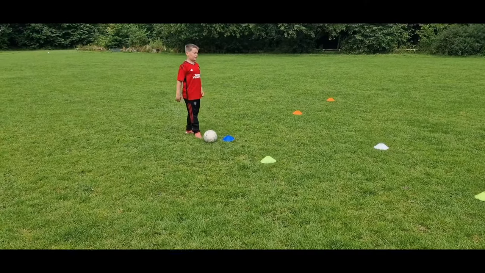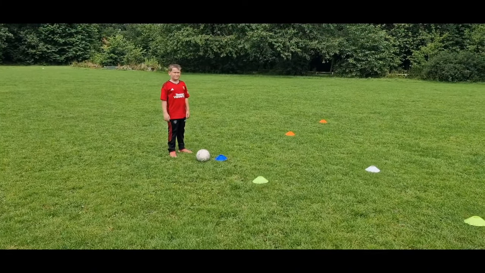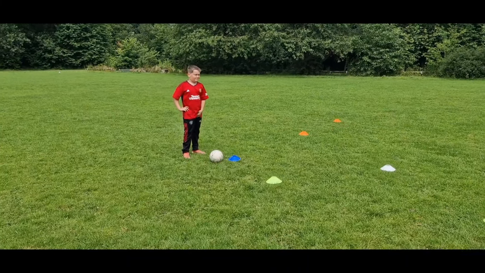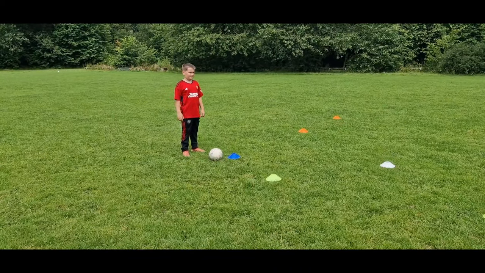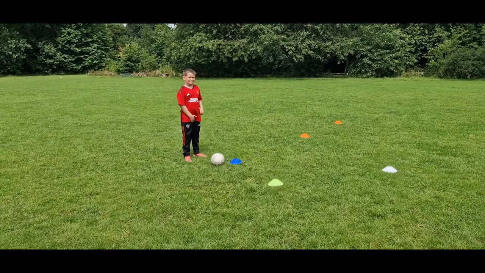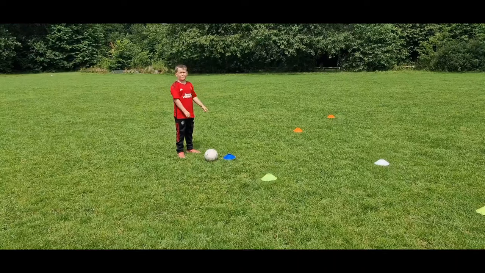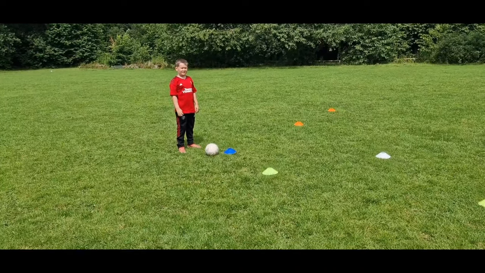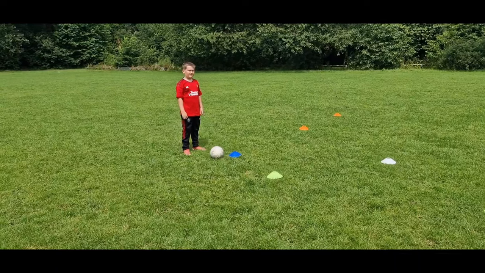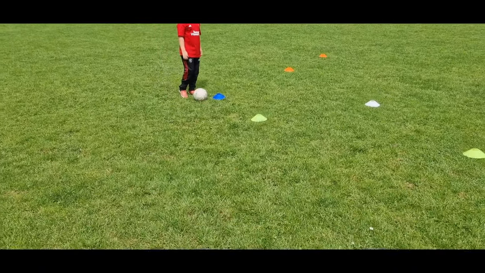So, Dexter, on this one, we're dribbling through the slalom, yeah? Ignore the orange cones. That's for something completely different. So you start at the blue, going to the blue. You go round the outside of the yellow and the white, yeah? So, yellow, I want you to use your right foot to dribble around it. The white ones, I want you to use your left foot to dribble around. Go!